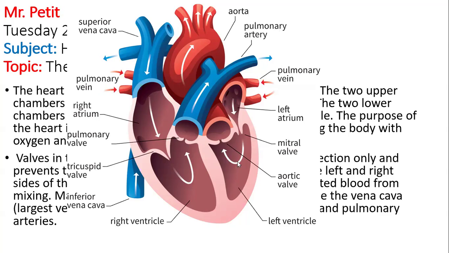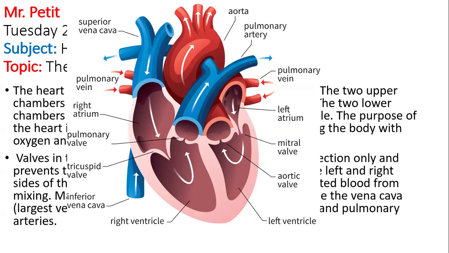Now I have this particular region here. What is that? Left ventricle. The left ventricle. What is the left ventricle going to do? Take the oxygenated blood to the aorta. Okay, it's going to collect the oxygenated blood, but what is it going to do with that blood? It's going to flow through the aorta. Make the blood go to the aorta.